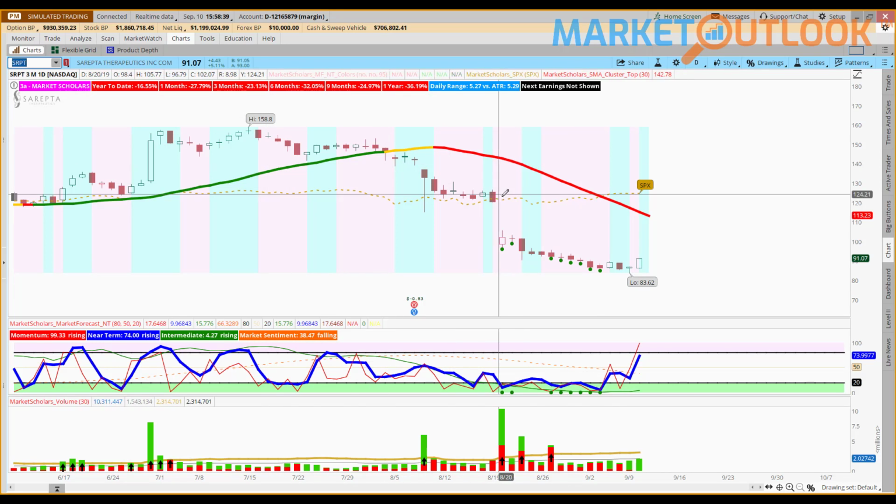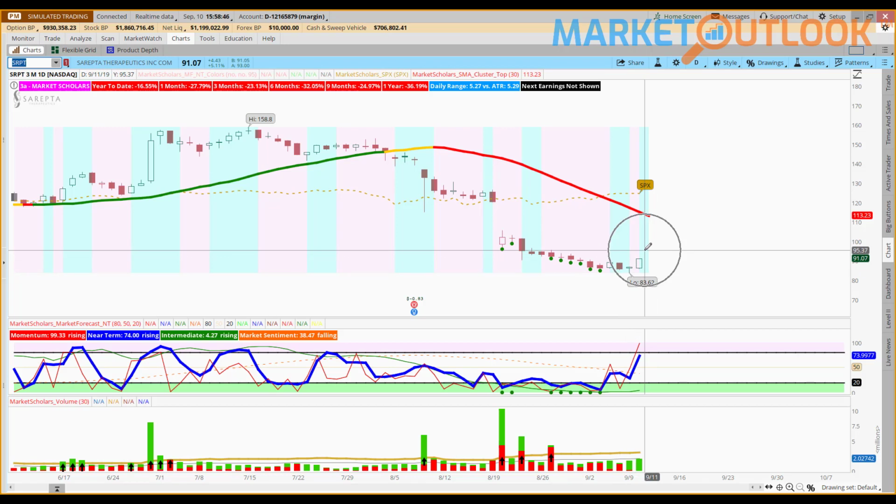After all, price momentum is dramatically against us right here, yet we're starting to see some positive vibrations. Notice that the background color of this chart just went to blue today. That signifies that this blue near-term line is now giving us a bullish posture, even though the green intermediate line would still be considered bearish at this point. So this is not a trend trade, but from a swing trading perspective, for those of you that want something counter trend and are brave enough to take a trade like this in your own paper money accounts, then perhaps it might be worth a little bit of a flyer here.